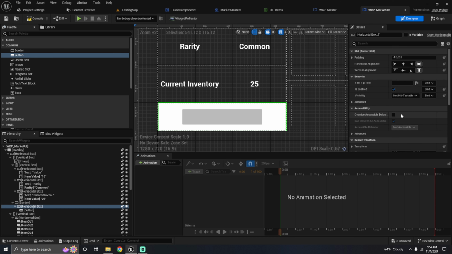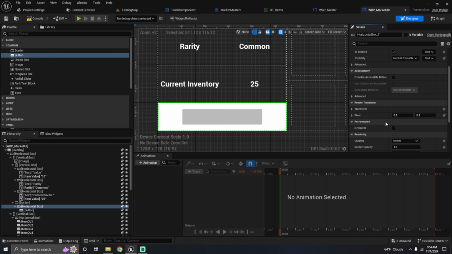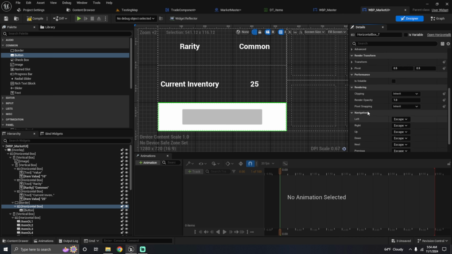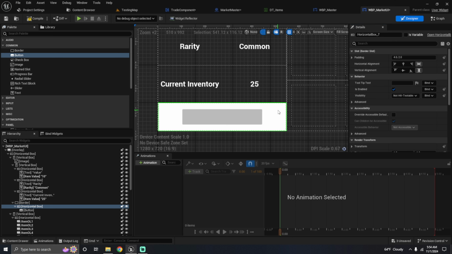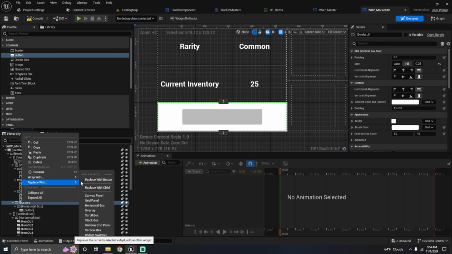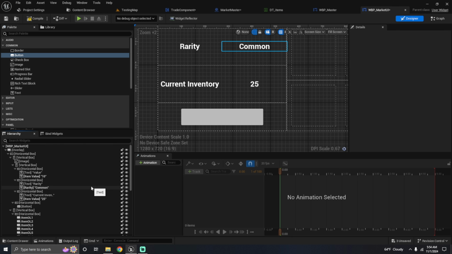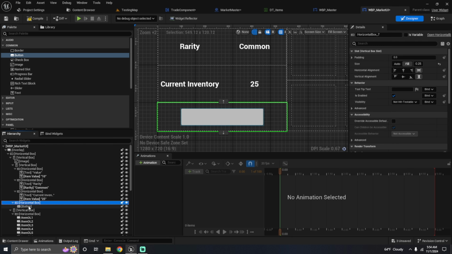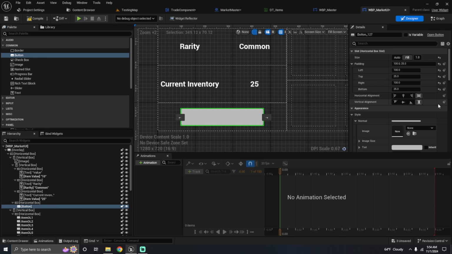But this border here, I don't really want it. It's just as a placeholder. Oh, darn. You know what? Yep, that's exactly what I wanted. That's fine. That works. Alright then.